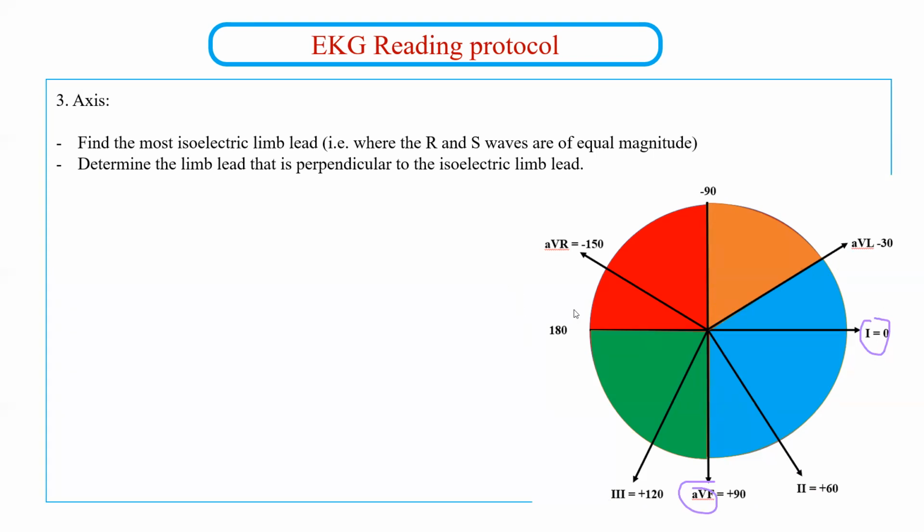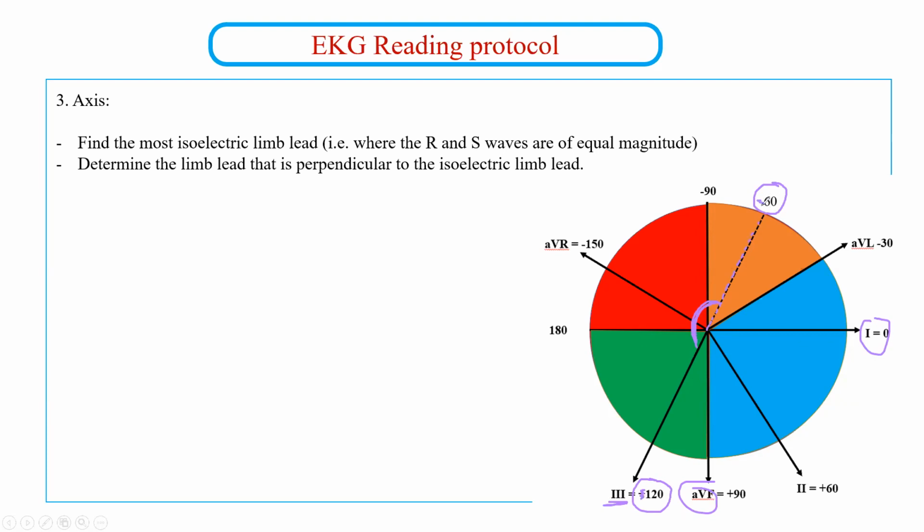Now, the third thing, and this is really very important. You need to know the axis of each lead and the opposite number at the bottom of the axis. So, for example, the axis of lead 3 is positive 120. If we extrapolate a line here and we want to know this angle, how can we do that? Just remember, it's a straight line.